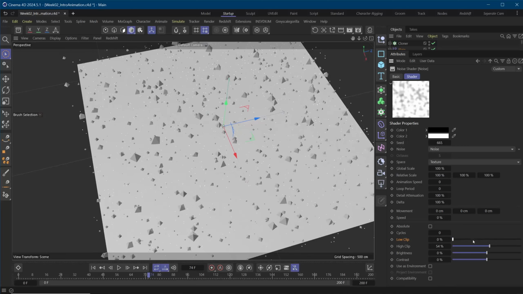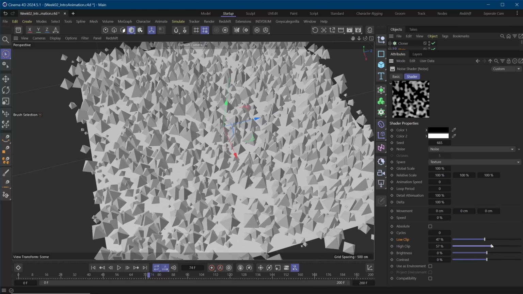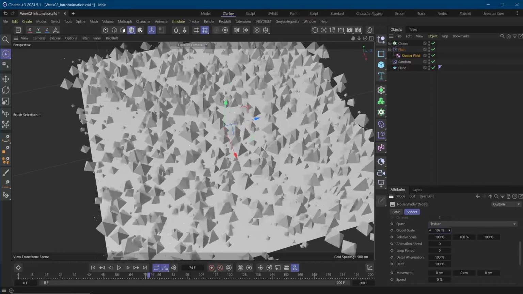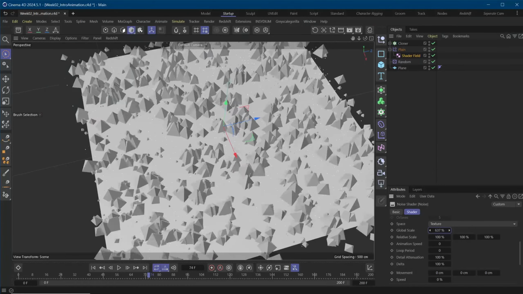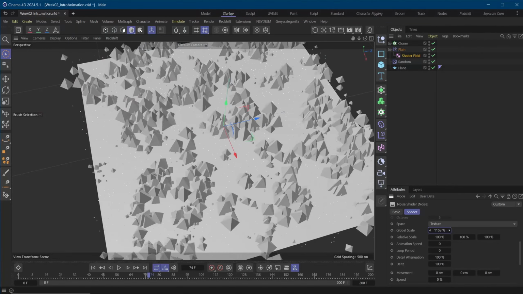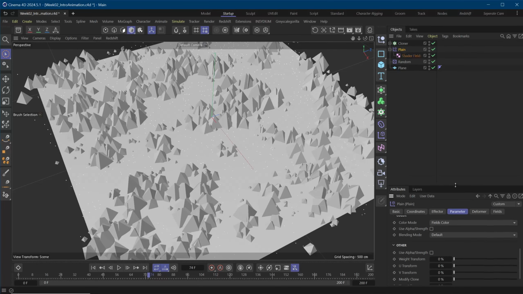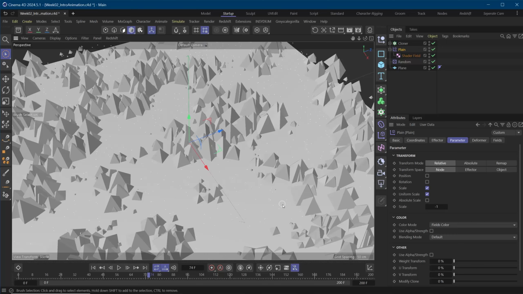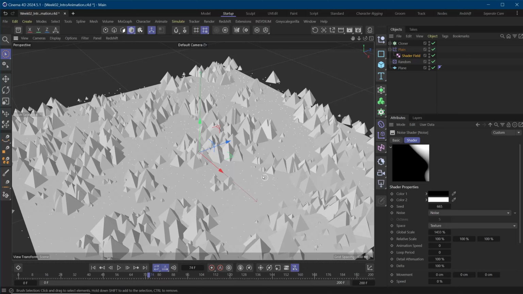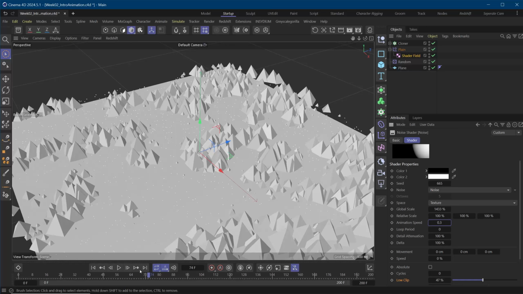See, it's definitely more flat, whereas if I clamp it, you'll see that it's definitely more pronounced. So then I'm just going to scale up the size of this noise. So you can actually see the noise pattern there, which is pretty cool. And then, yeah, now we have regions where the plane effector, because it's set to a value of -1, is actually deleting the clones. But then because of our field, which is this shader field, it's affecting where the plane effector is taking place. So then we could animate this noise, which is going to give us some cool results.